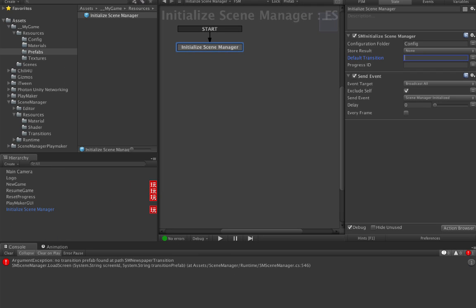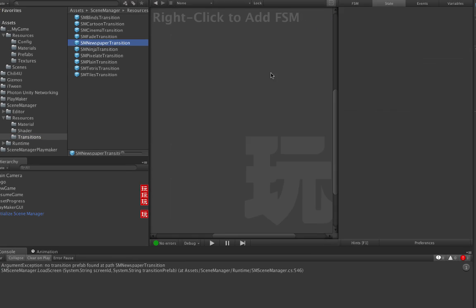So you need to specify the whole path below the resources folder if you want to change the transition. So if I want to use the newspaper transition, then I have to use transitions SM newspaper transition, because this is located in transitions and then SM newspaper transition right here.